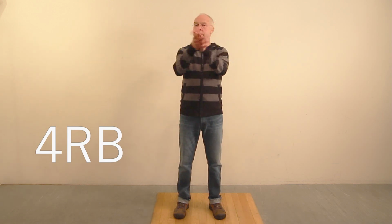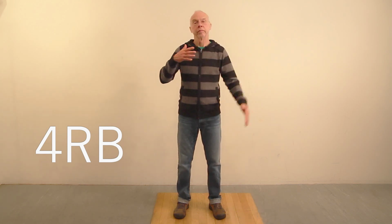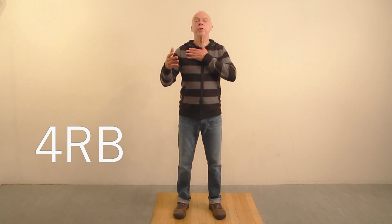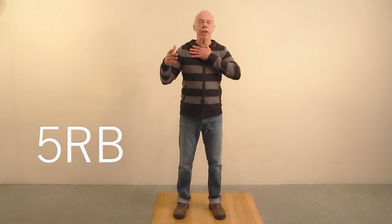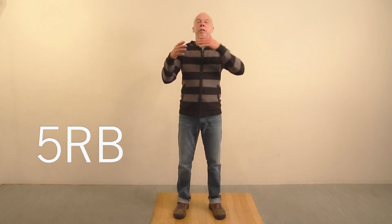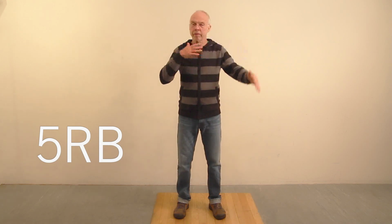Four, we add a thigh. And it's just the natural extension of your arm. You don't have to bend over to get there. So the 4 would look like this. Clap, chest, chest, thigh. 1, 2, 3, 4. 5, you add the other thigh. So it goes clap, chest, chest, thigh, thigh. 1, 2, 3, 4, 5.